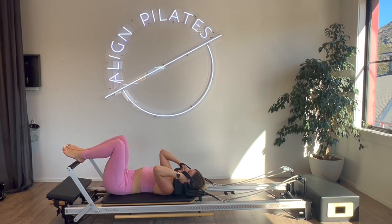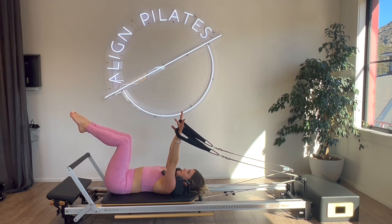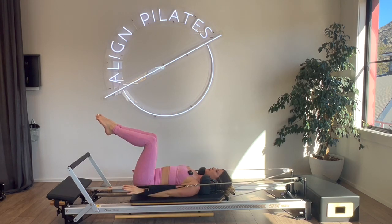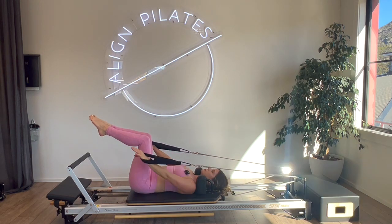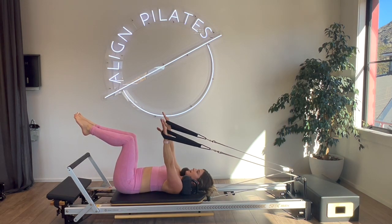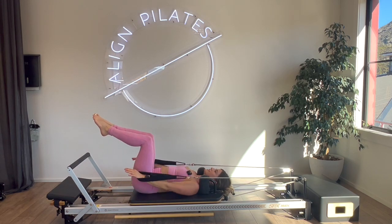Okay, we've got one more for our abs. Arms up, shoulders back and down, take those legs to tabletop. And just start by pushing your arms down straight. Up to the sky, down to the carriage. Up to the sky, down to the carriage. Pull your shoulders away from the shoulder post.